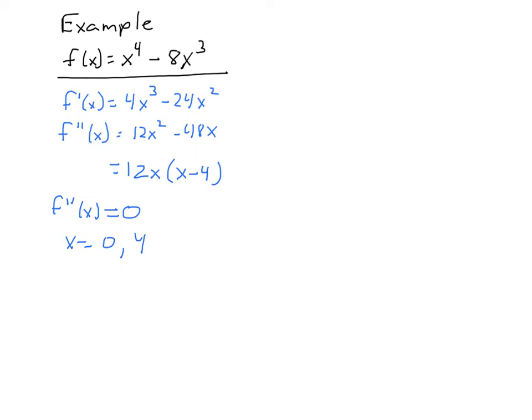Also, notice on here, I'm dealing with a polynomial, so I don't have to worry about the second derivative being undefined. When I have a polynomial, the first and second derivatives will be defined for all real numbers. Please keep in mind that locations where that second derivative is undefined, those that are elements of the domain, we do need to go through, and those would also be possible points of inflection.